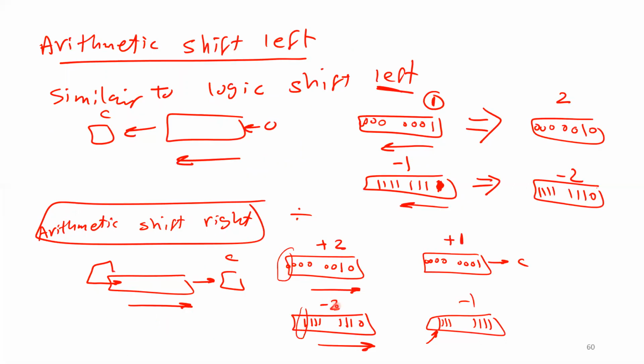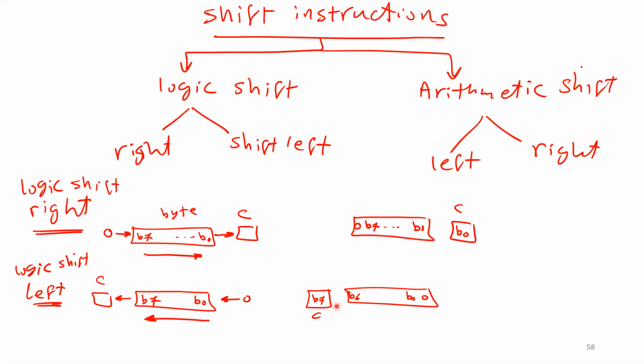So let me tell you the conclusion before we move forward. The conclusion, guys, is number 1, we have what we call shift instructions. You should understand what shift means. Very easy. Every bit is shifted one step, or one position. That's it, right? You just shift the bits of a byte or of a word. Also, we have two types of shift instruction. We have logic and we have arithmetic, right? And for the direction, we have right and left, and here also right and left, okay?